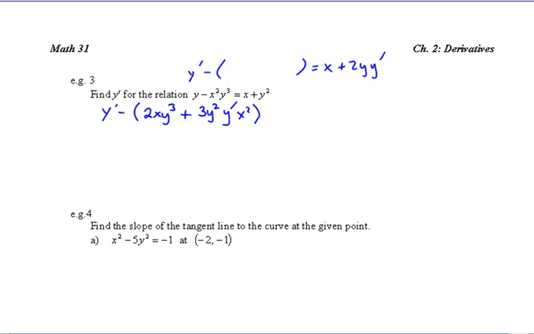Y is not a variable, it's a function. Right? Derivative of x with respect to x is just 1. Derivative of y with respect to x is y prime. Okay? Equals derivative of x, 1, plus derivative of y squared, 2y y prime. All right, so I had to bring in the negative still. Unless you already did. 3x squared y prime is probably the order you wrote it in.